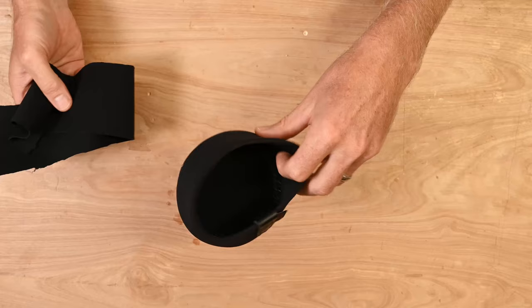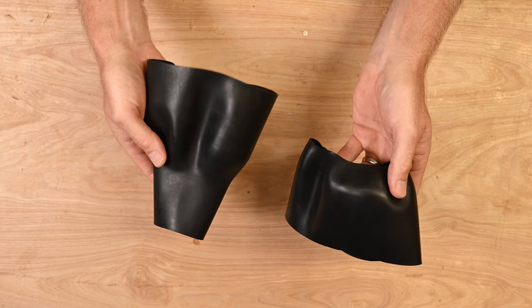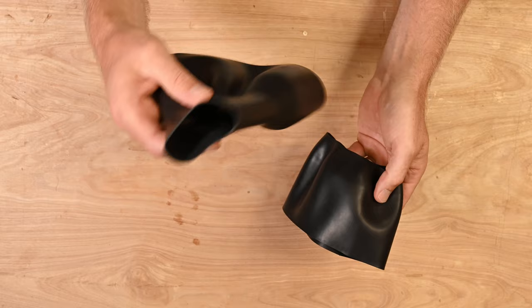Neoprene you can buy as rolls of one millimeter neoprene. You can buy neoprene lens pouches and those are handy because you can cut them, use the gasket, and then use the other end as your lens cap. I've also played with using spare gaskets for dry suits — you simply trim the narrow end to fit your lens hood. Not bad, about $35.